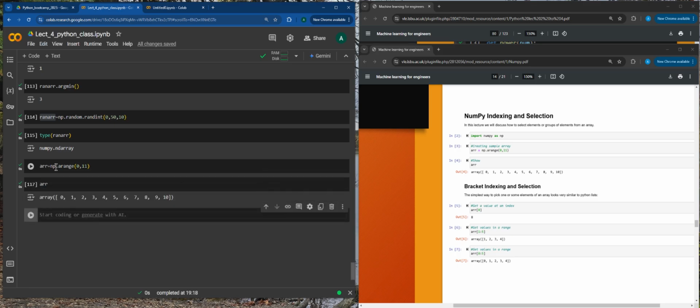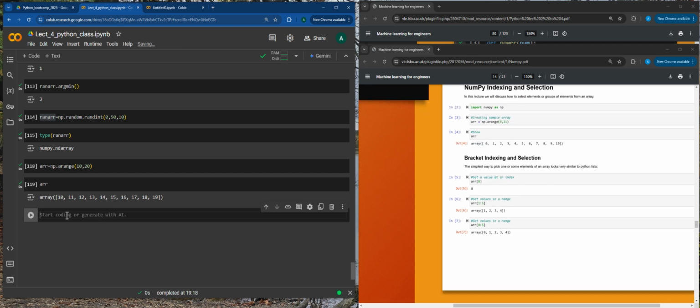It's 0, 1, 2, 3, 4, 5, 6, 7, 8, 9, 10. Would it be better if I do this? I think this would be a better way of explaining it than what I had here. Okay, so that's my array, guys.